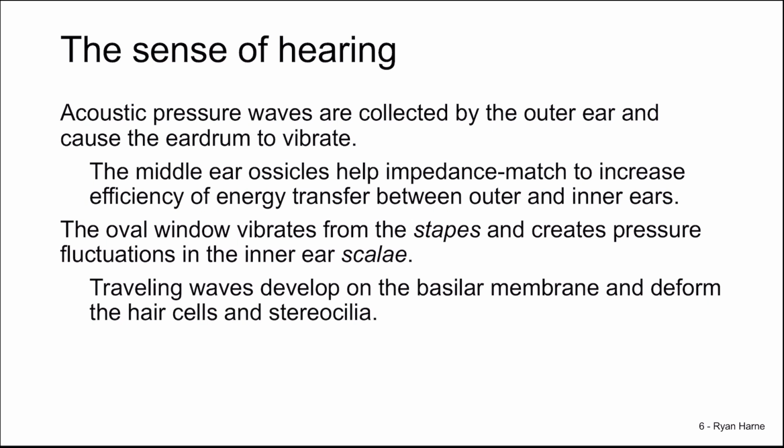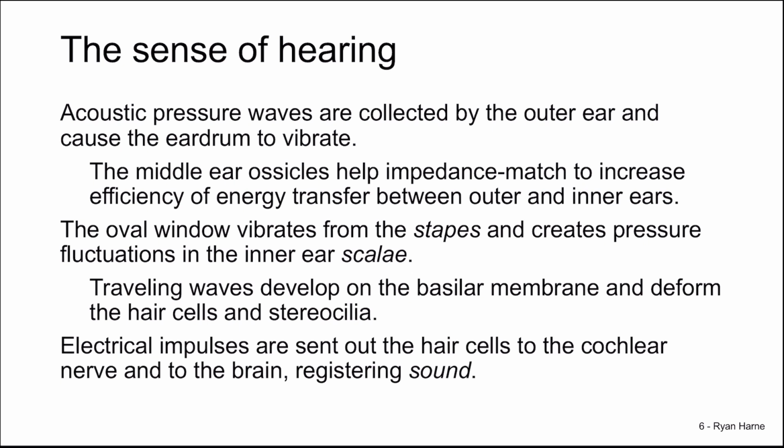The traveling waves then develop along the basilar membrane, cause different regions of the membrane to resonate based on the frequency and stiffness of the membrane, and this then deforms the hair cells and stereocilia that trigger electrical impulses to the brain, which registers sound. This is our sense of hearing and the mechanisms involved in achieving it.